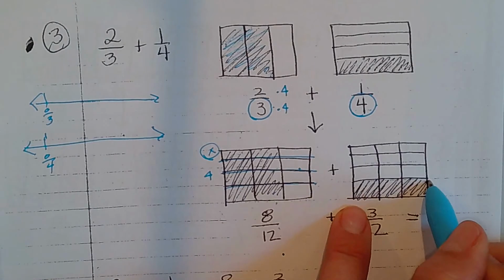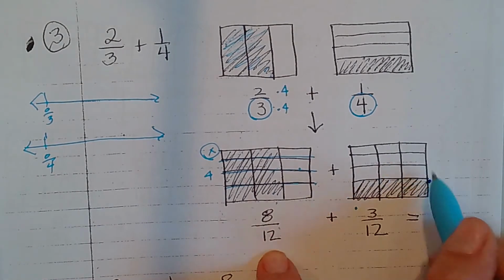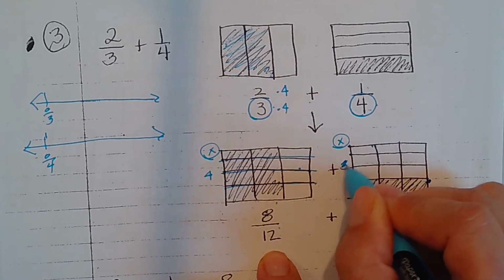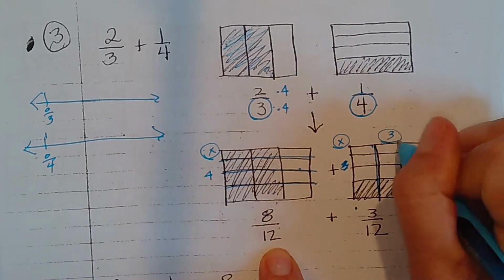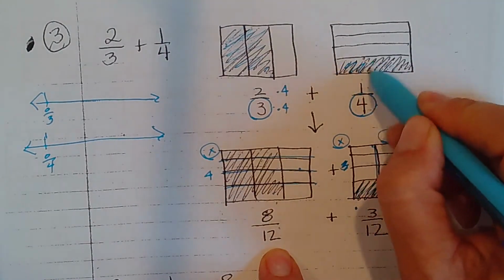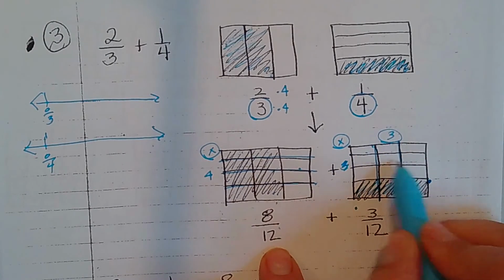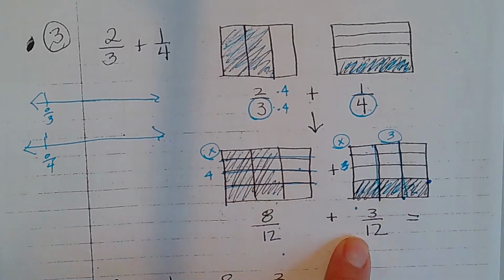Now over here, 1/4. So I started with 1/4, and now I need to create like units. So how am I going to take 4 and try to create a like unit? Well, now I'm going to multiply this by 3, right? I'm going to put it up here because I went this way originally. Now let me cut downward this way. So now I have the same amount of space that I started with up here, but I increased my units. I increased how many there are. Now I have 1, 2, 3, 4, 5, 6, 7, 8, 9, 10, 11, 12. I have 12, and I have 3 of the 12.